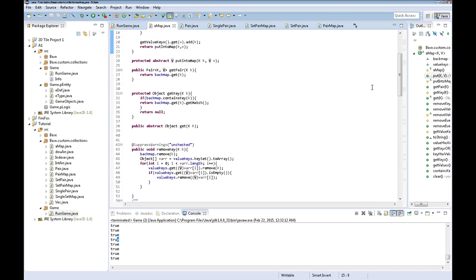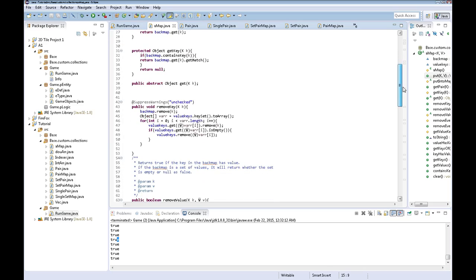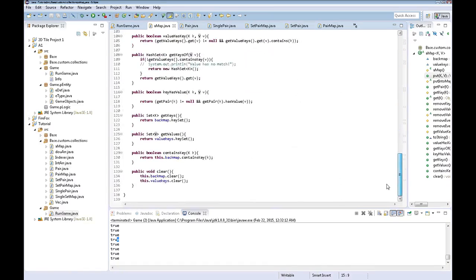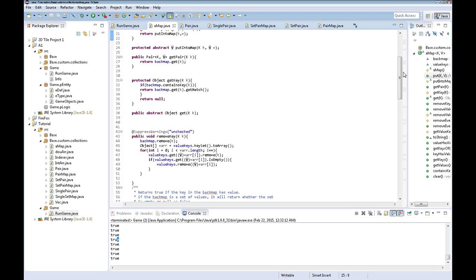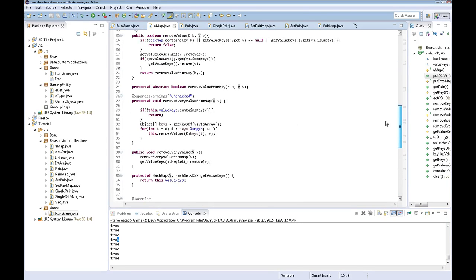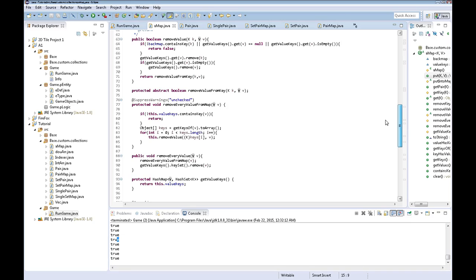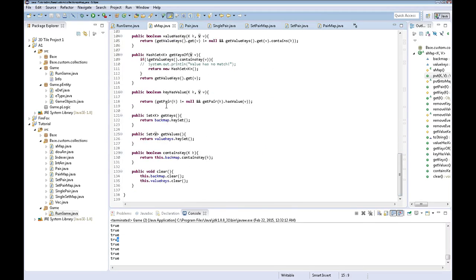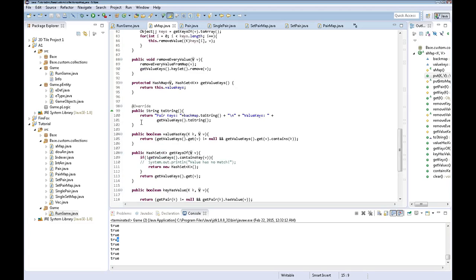Also I have the general abstract things and everything an abstract map should have. It's basically a hash map, but it's very utility. I don't know how to explain it. But anyway, that's how that works. And then the toString method says all this stuff, and then get value keys to string, everything like that.